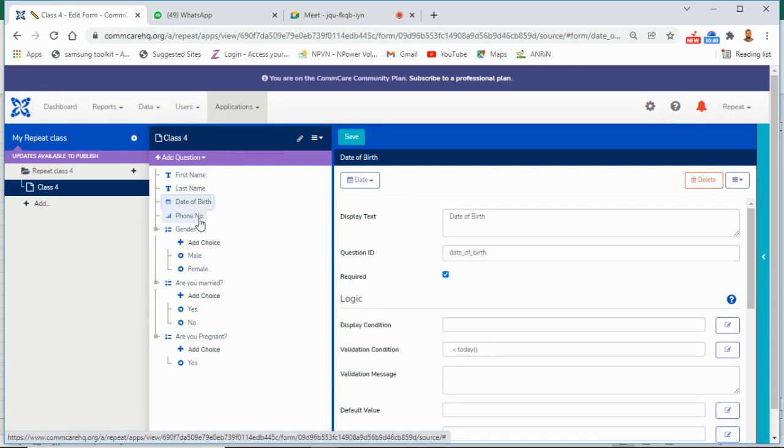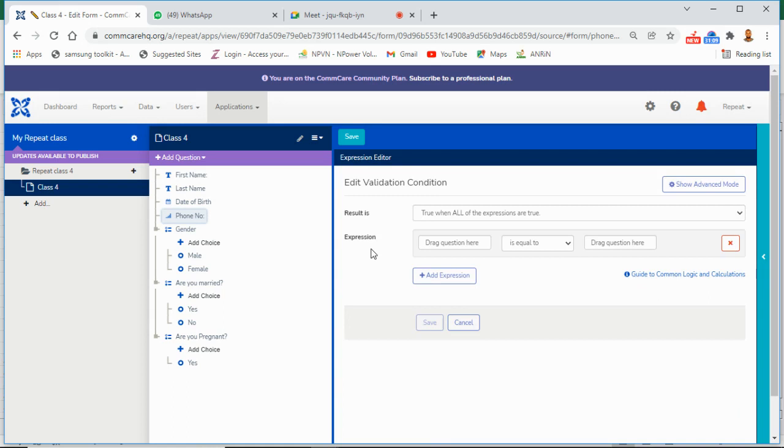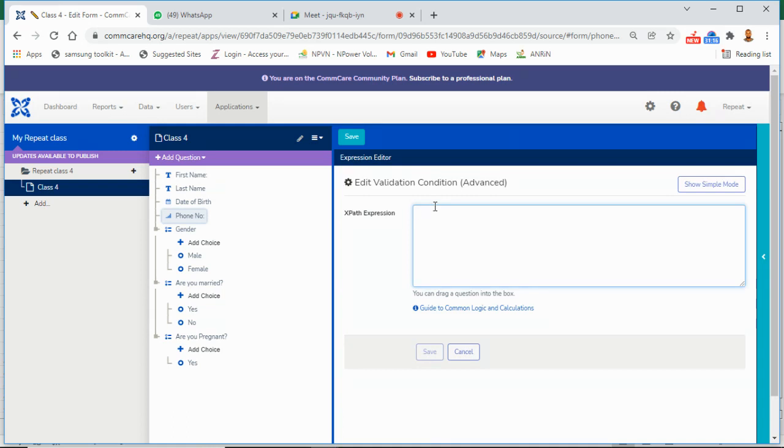So I want to validate my phone number now. In Nigeria here, our default phone number is 11 digits, right? It is 11 digits. So I want to validate this phone number so that the mobile user cannot mistakenly have it in either less than 11 digits or greater than 11 digits, right? So I'll go to validation condition. But this time around, I'll have to type just a little syntax. So I'll tell the system to make sure what we are having here should be less than string length.